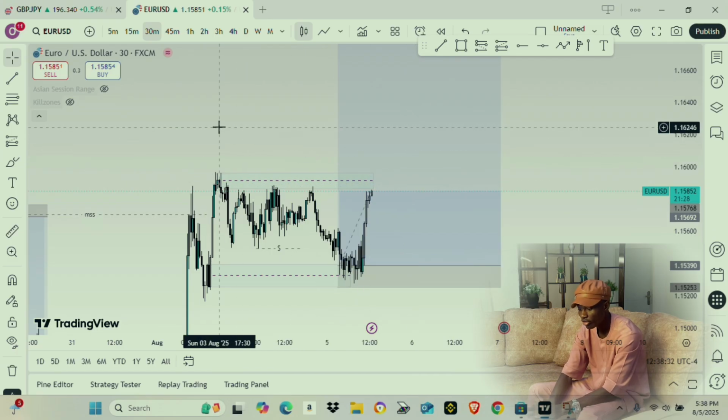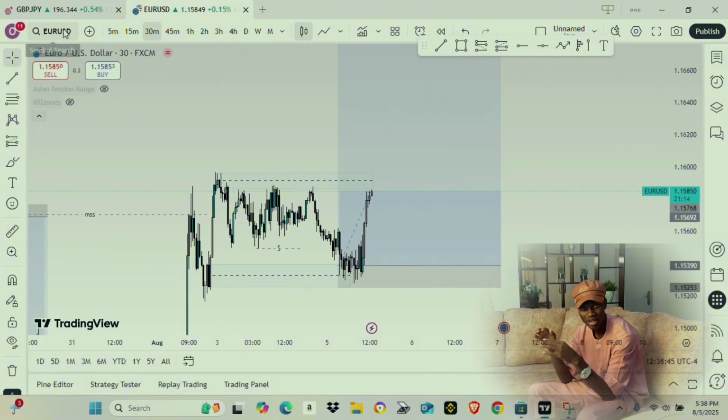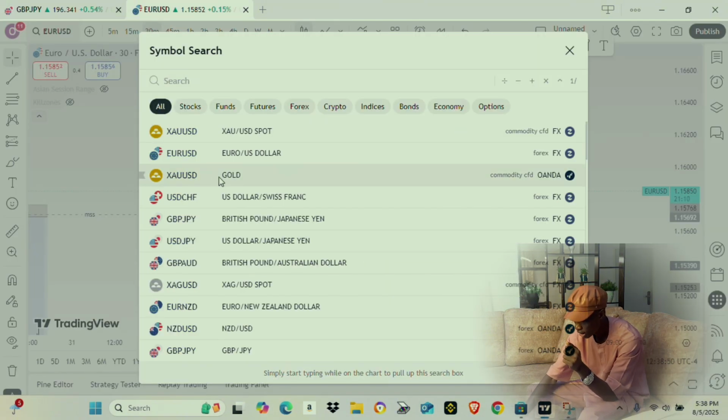So now this is all for Euro USD, and I believe with this, that guy that actually commented, we come to understand that this is what we do, and this is not caps, right? We don't cap here. You need to get the knowledge, and you are good. When you have the knowledge, you're actually good. You can go with anything, right? So now let's go to gold.